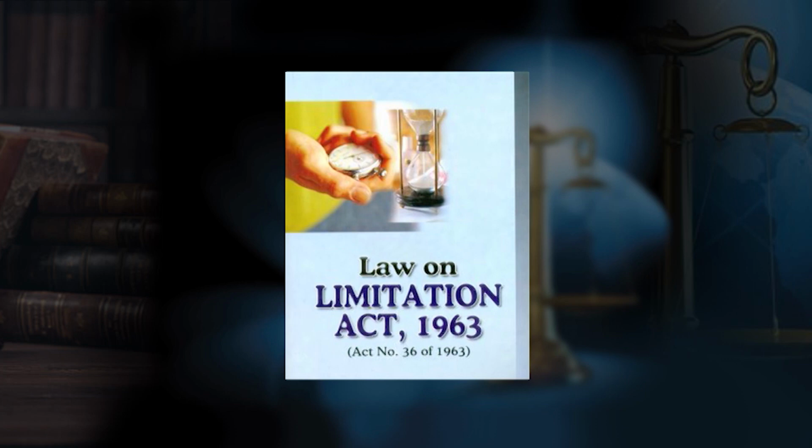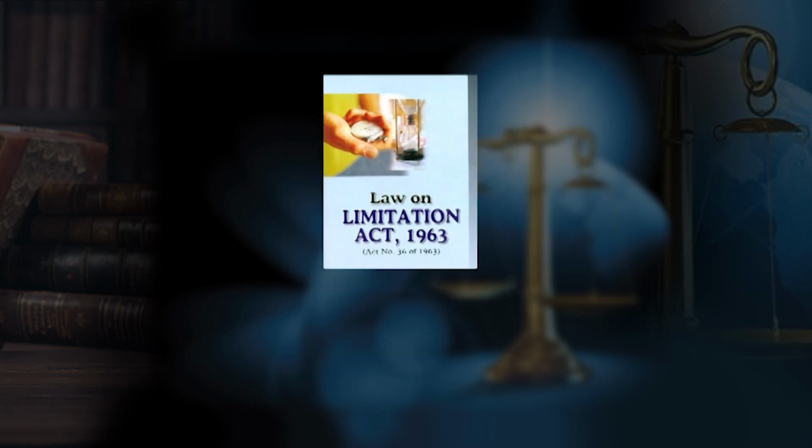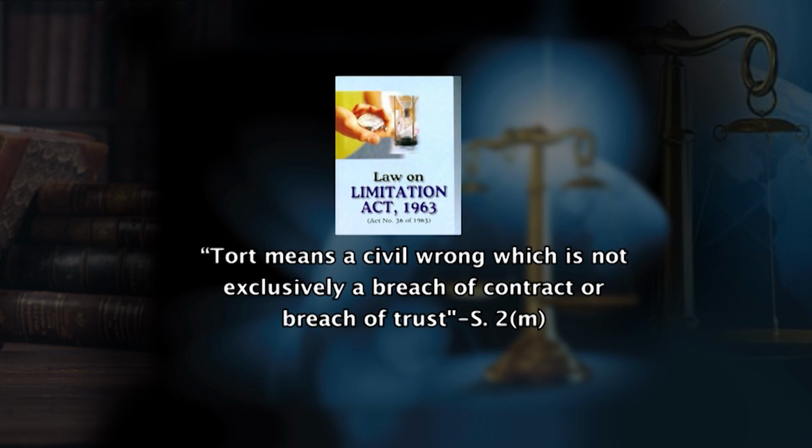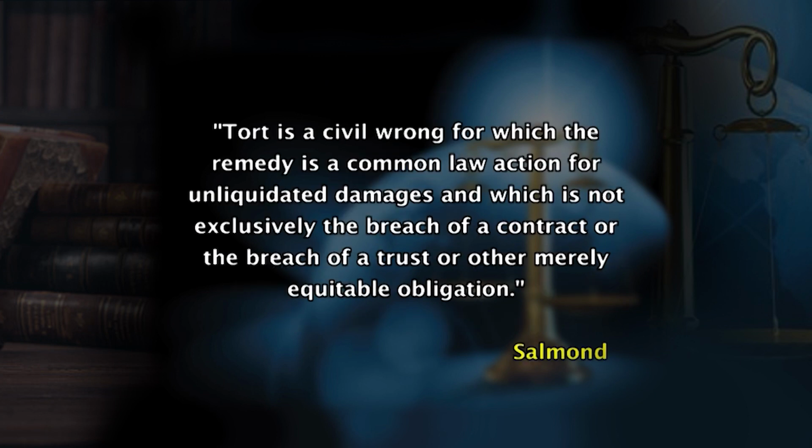Some of the important definitions which indicate the nature of this branch of law are: number 1, according to the Limitation Act 1963, and I quote, "Tort means a civil wrong which is not exclusively a breach of contract or breach of trust." Number 2, Salmond says that tort is a civil wrong for which the remedy is a common law action for unliquidated damages and which is not exclusively the breach of a contract or the breach of a trust or other merely equitable obligation.